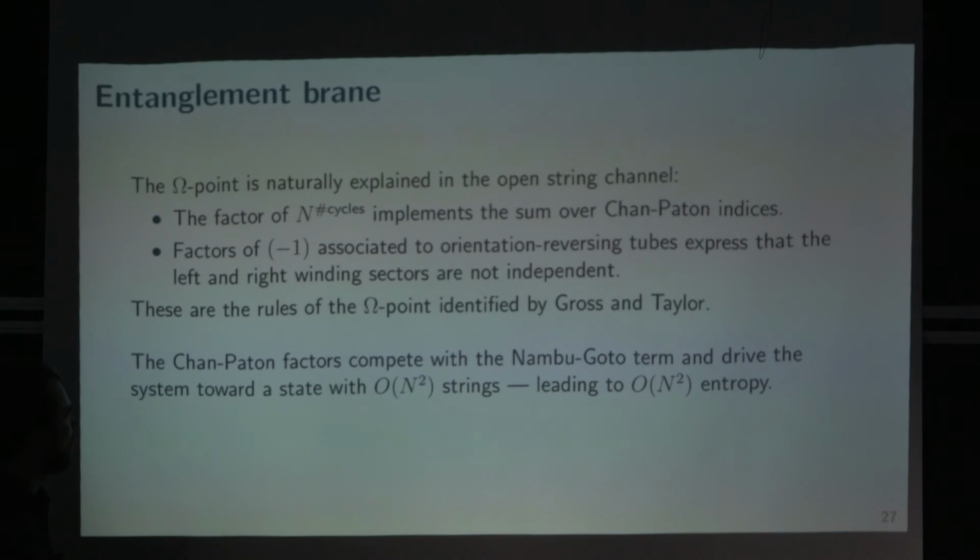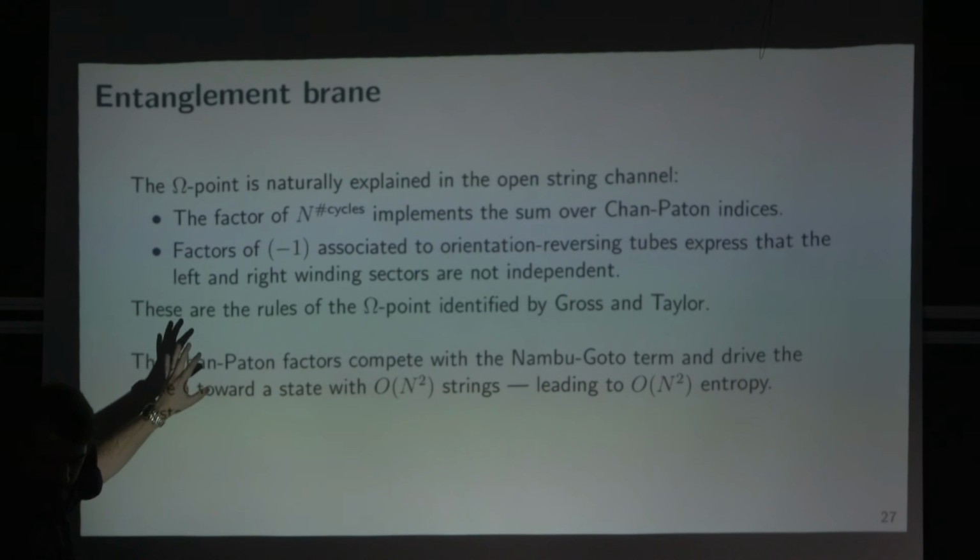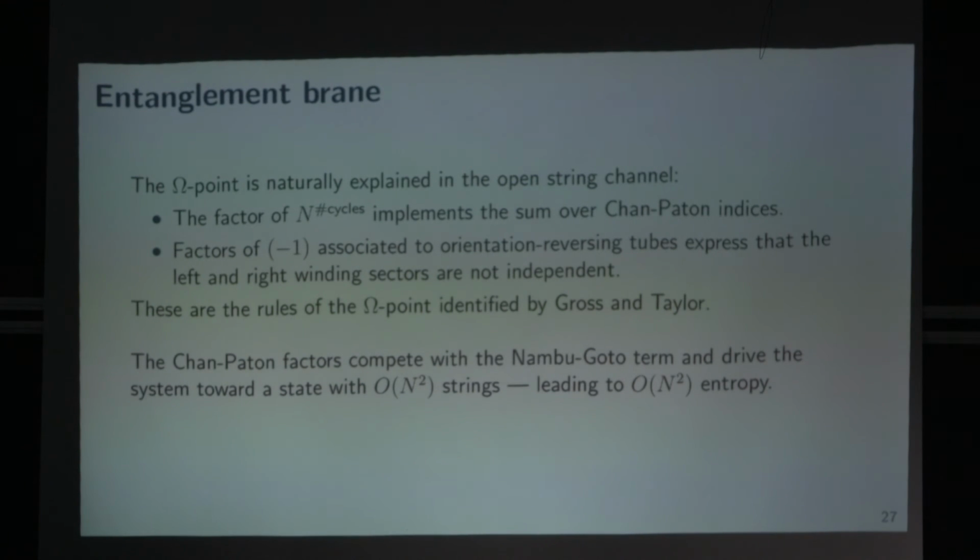Okay. So why are the rules at this brane important? And the answer is every time you think of adding a string to your system, it's true you increase the energy, so you get some suppression, but you also get some enhancement because now you have, it's like if you're maximizing the free energy, you gain energy, but you also gain in entropy. And there's actually some balance. And what it turns out is that the dominant states actually have order n squared strings in them. Okay. And that's where the order n squared entropy comes from.